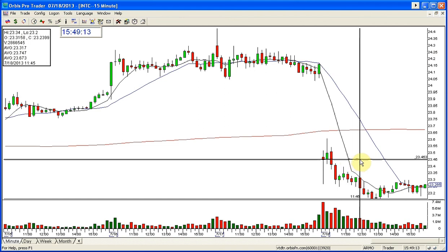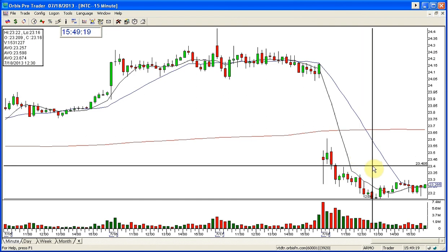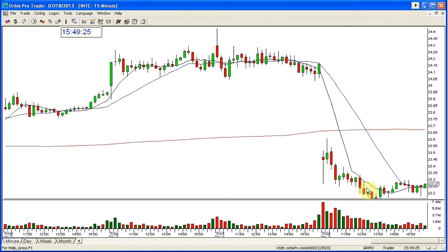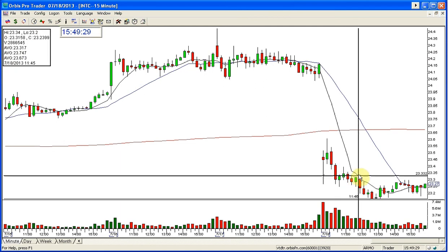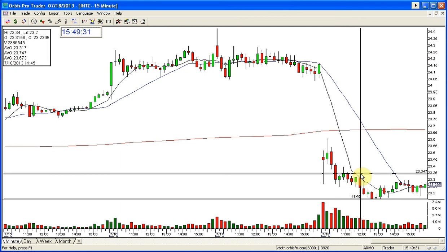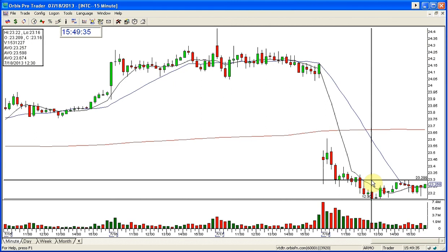And it had a beautiful reversal bar here where it just sliced right through and went down, and it was a nice trade. Even though it didn't go to the bigger target, it still fell on through and didn't have any hiccups. As soon as you took it, you felt comfortable with it. And when it backed up here, it immediately flipped and really never went over 35. So I had a nice late trade in this into the lunchtime period. And then when it double bottomed, I got out.